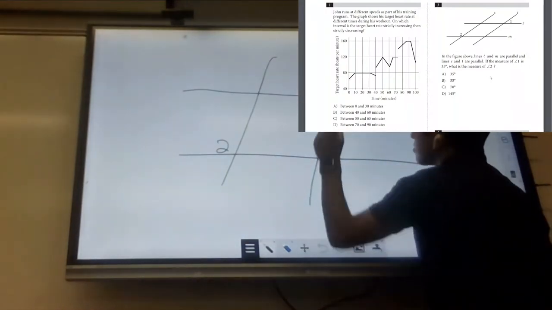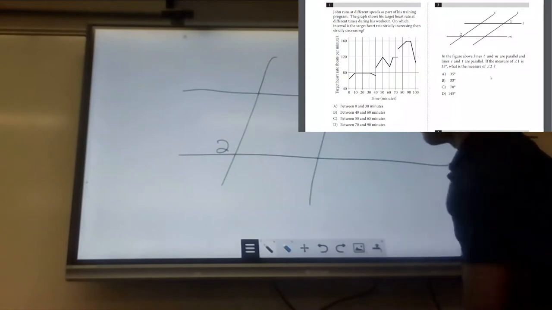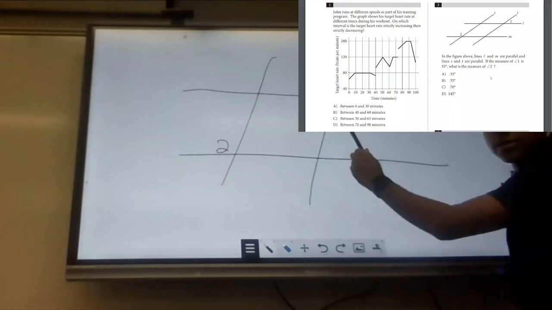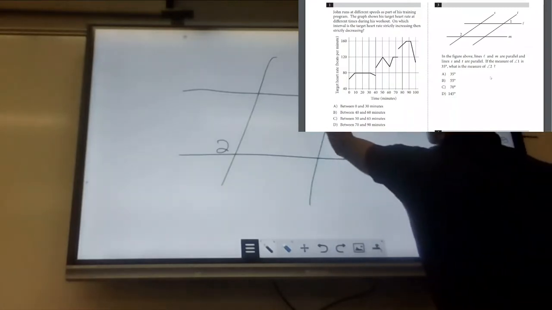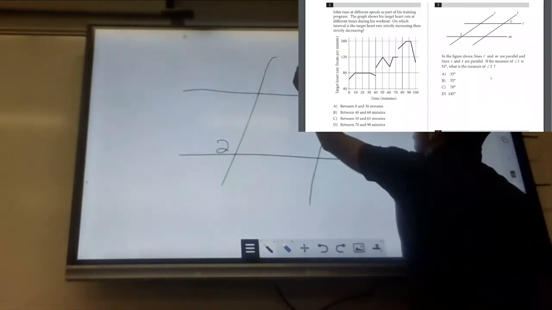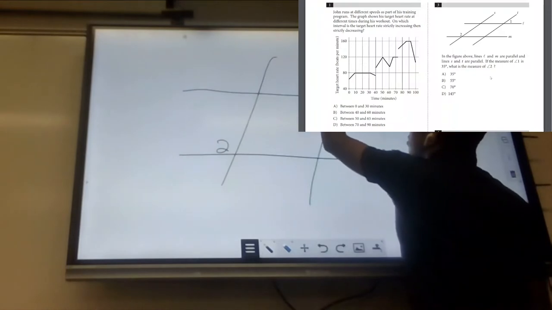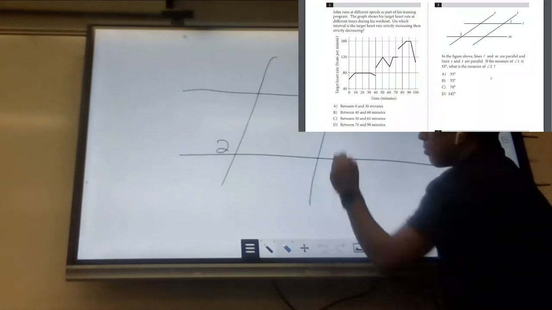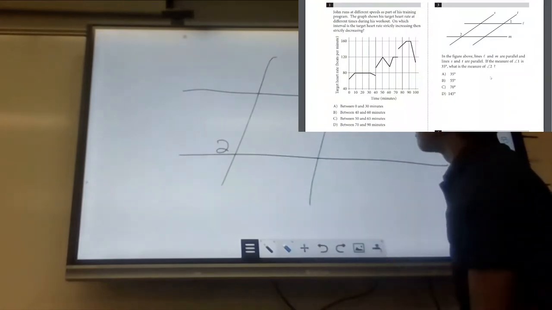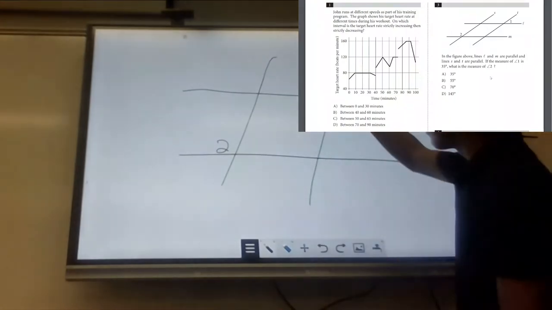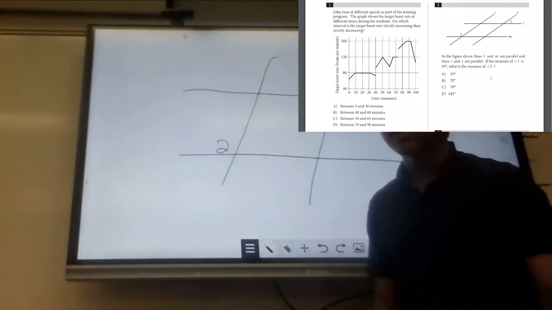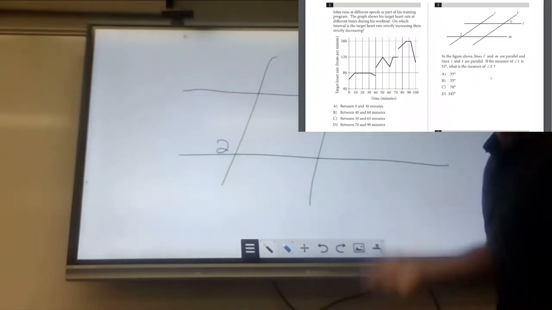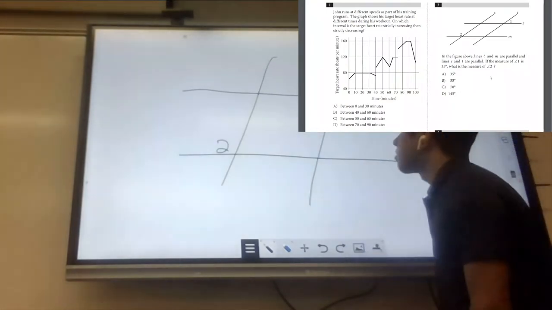If you don't believe me, you can just say, well, this is 35 degrees, and this whole thing has to be 180 degrees. So this part right here is going to be 180 minus 35, or 145. And this part right here is also going to be 180 degrees, so this is going to be 180 minus that, which is back to 35. So vertical angles, it's very useful. The two sides are the same. That's basically it. It's a pretty easy concept.